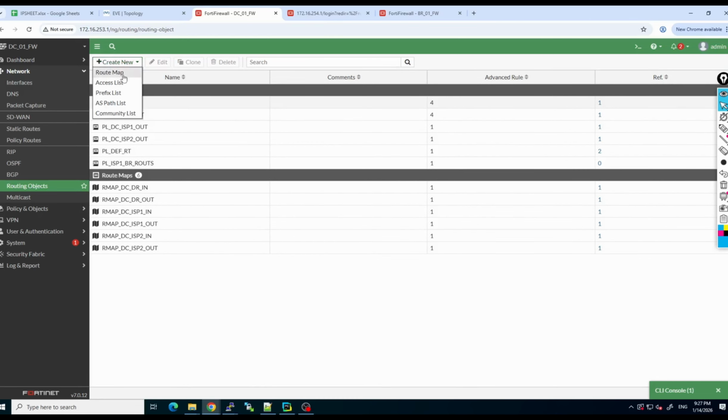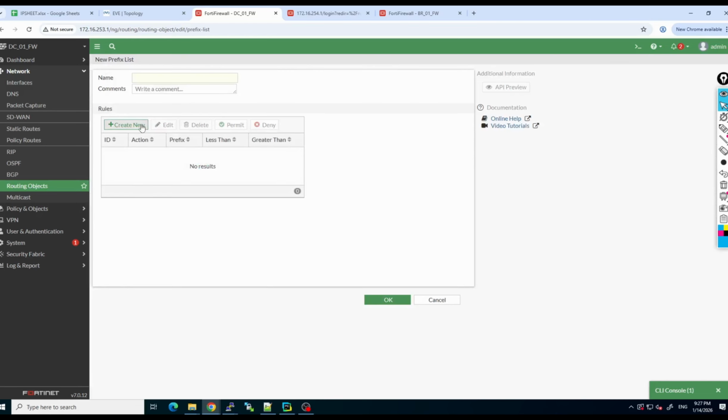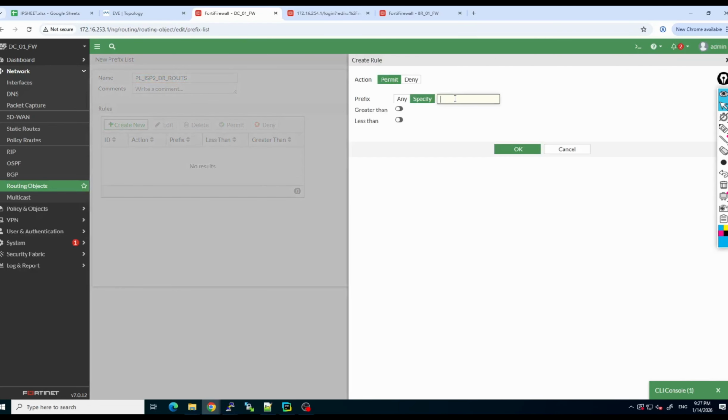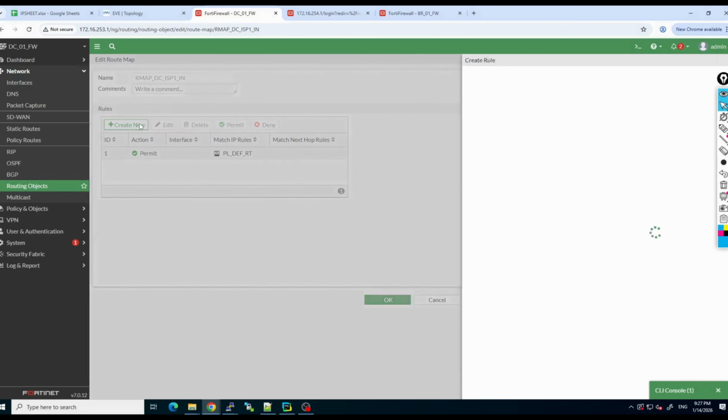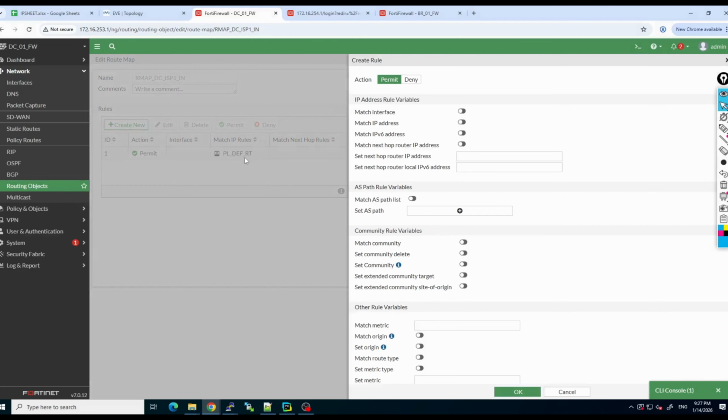Create a new prefix list, ISP2 BR routes, creating 172.17.1.0/24. Now for the ISP1 route, we have only one route, the default route.